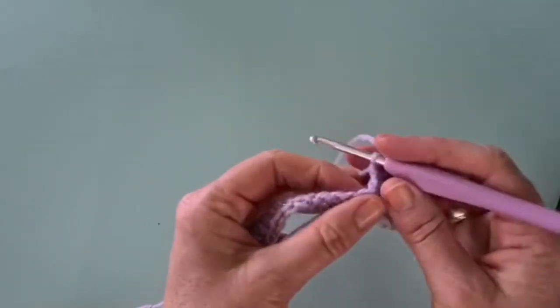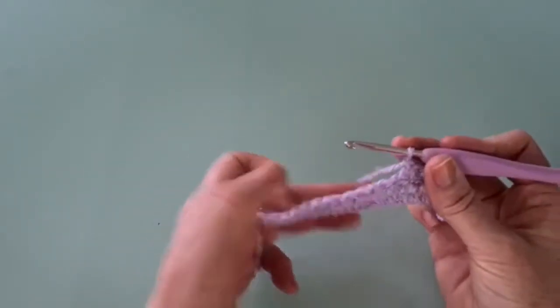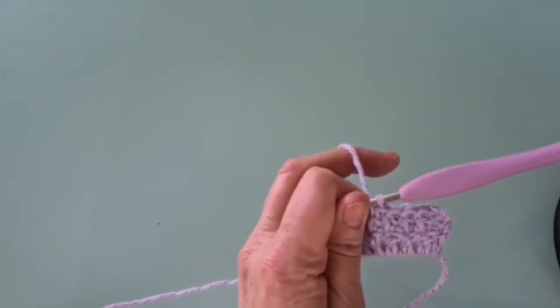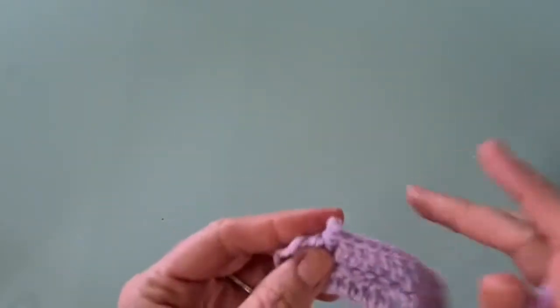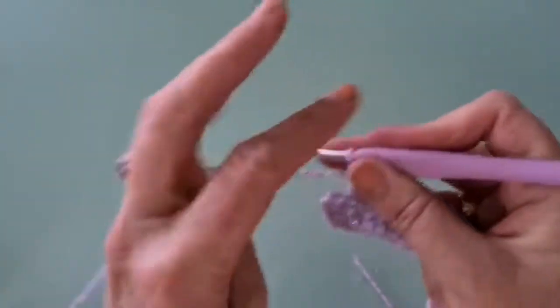So as I say now, continue on all the way down to the end, and I'll meet you there. We'll make another turning chain and start off again. And after that, then it's just about practicing your treble crochet stitch. Now we've come down to the end there. So if I take the stitch out of the last one there so I can show you exactly what to do at the end.